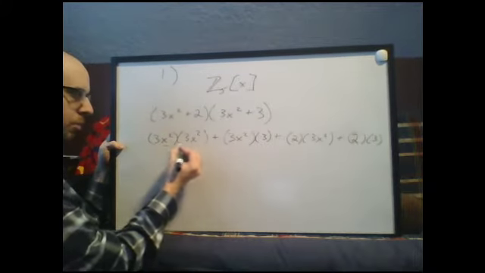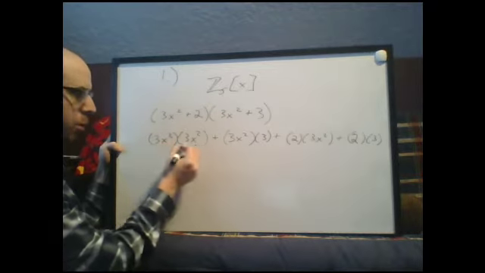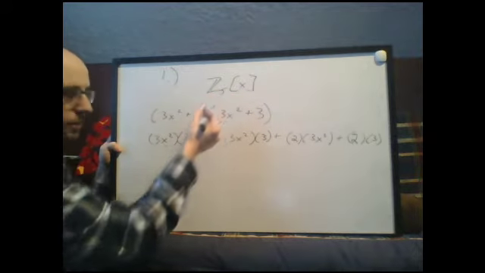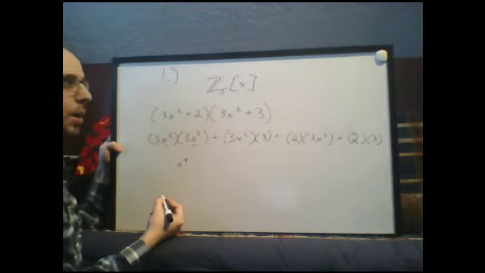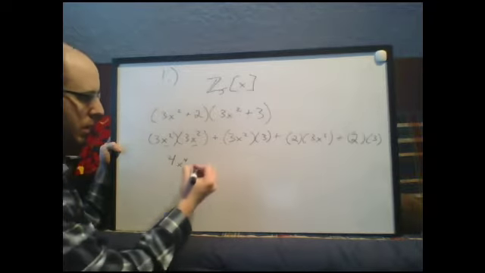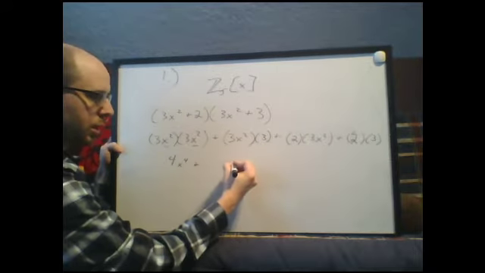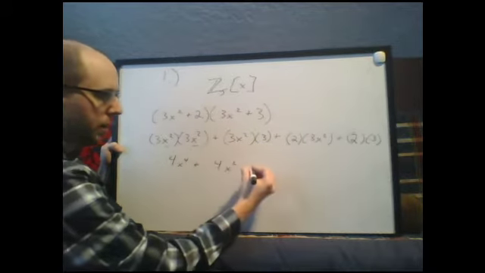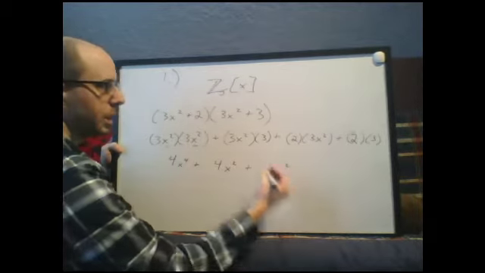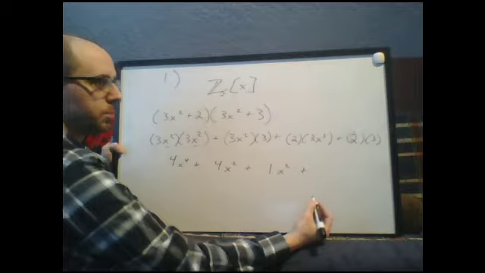The way we do it is you combine the powers of x. So we have x to the 4th here, and you multiply the coefficients. So 3 times 3, but it's 3 times 3 mod 5. 3 times 3 is 9, mod 5 is 4. So 4x^4. Then we've got 3 times 3 x^2. Again, 3 times 3 mod 5 is 4. Then we have x^2 here, 2 times 3 is 6, mod 5 is 1. And 2 times 3 is 6, mod 5 is 1.